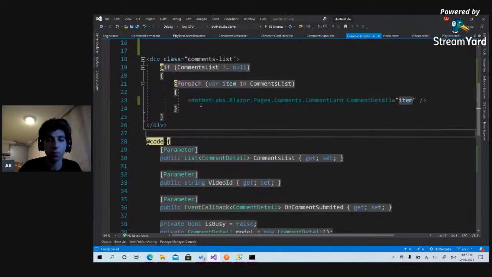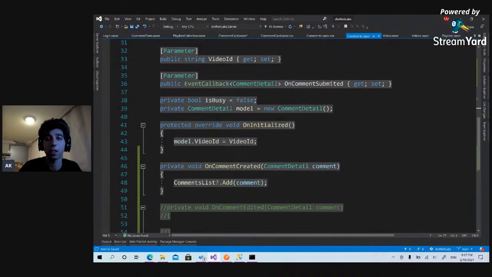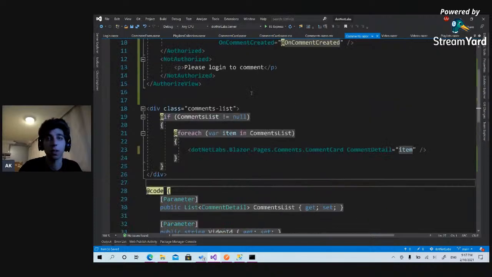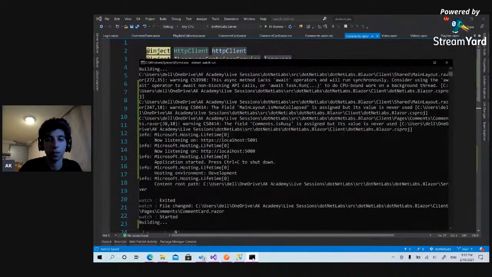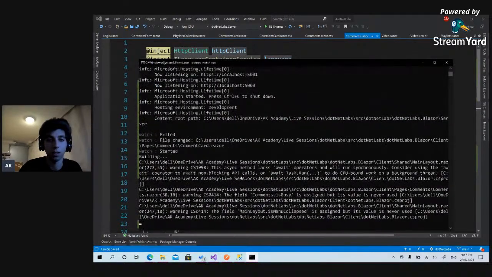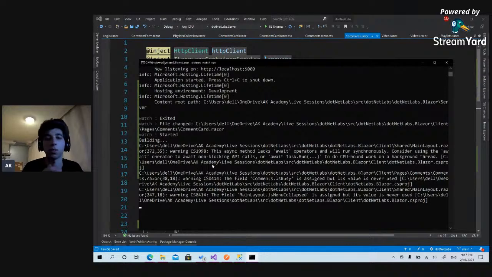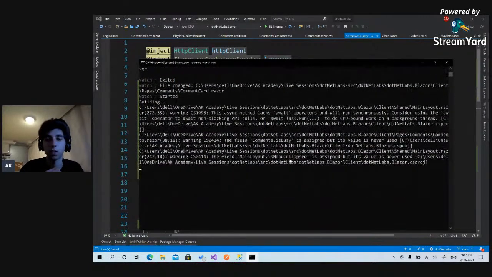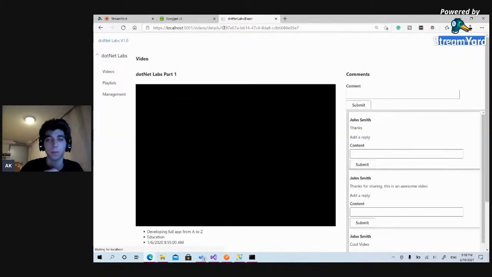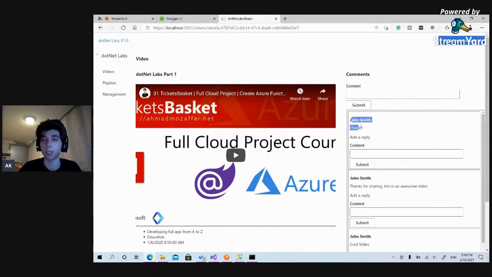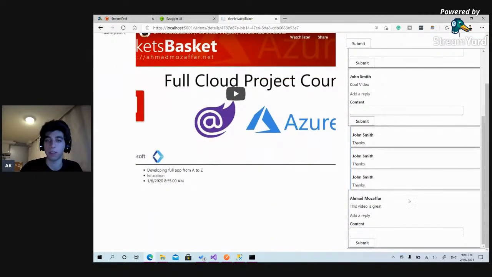So let's go for this one. As you can see, there are no more replies existing here. Right now, if I click on save, what's going to happen is simply, okay, great, because I'm running it under watch run, it detects the changes and runs. Perfect, I think it has been updated right now. Let's see. Oh, okay, look at that. We have each comment, and each comment has this add reply, and we can reply to this. If we scroll down, you can see that those are replies. We cannot reply to the reply.